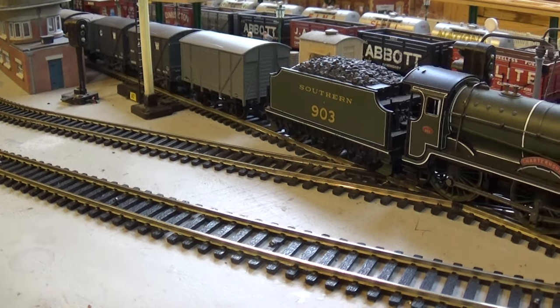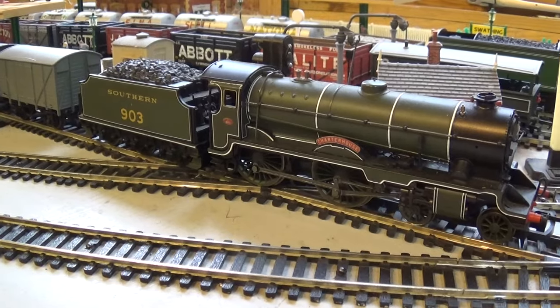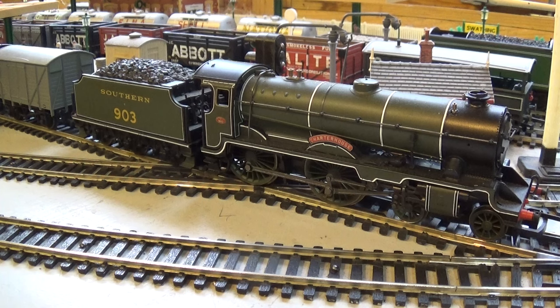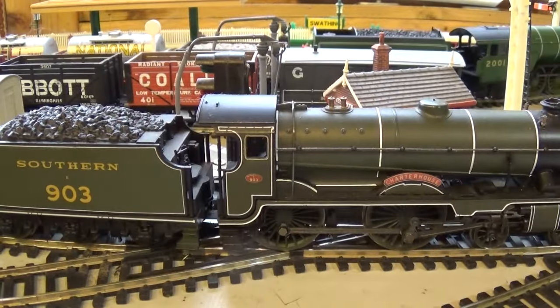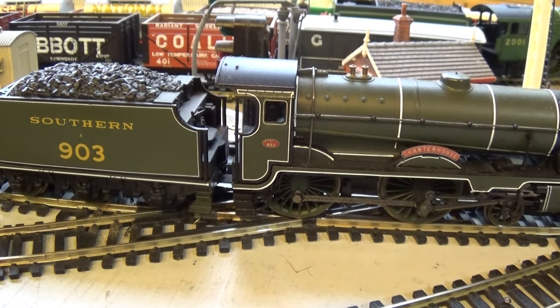But anyway, I thought we'd move these vans this morning, and moving these vans this morning, we brought this into play, and she certainly is a lovely locomotive. I'm going to try to do a bit of David Bailey just to show you how good the detail is on this model.